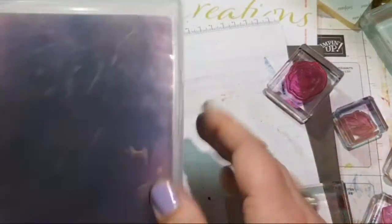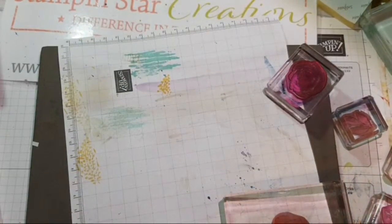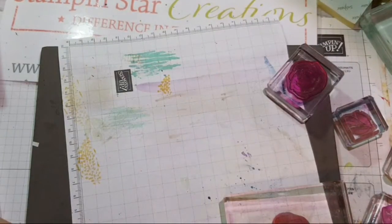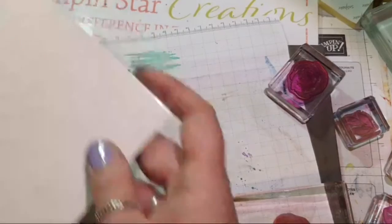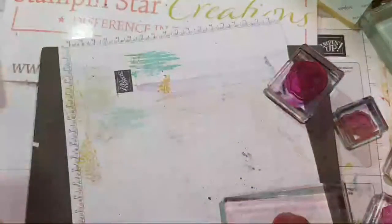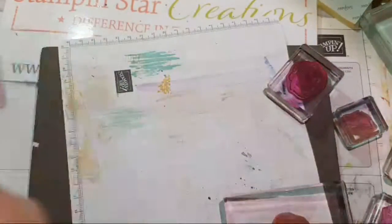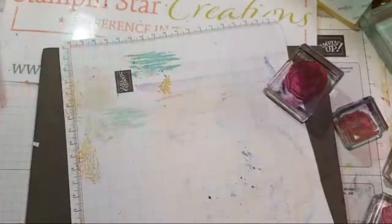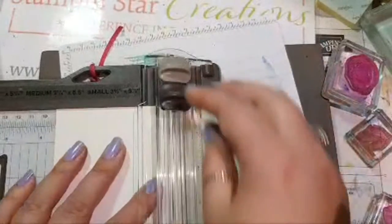Okay, we're going to try the blackberry, and I might need to cut some more card. And this is the point we lost. Oh no, is it in here? I'm going to need to order some more watercolour paper by the looks of it. Because it comes in such a big sheet, you can use the big sheet, but it's quite nice to cut it down and work on a smaller surface.